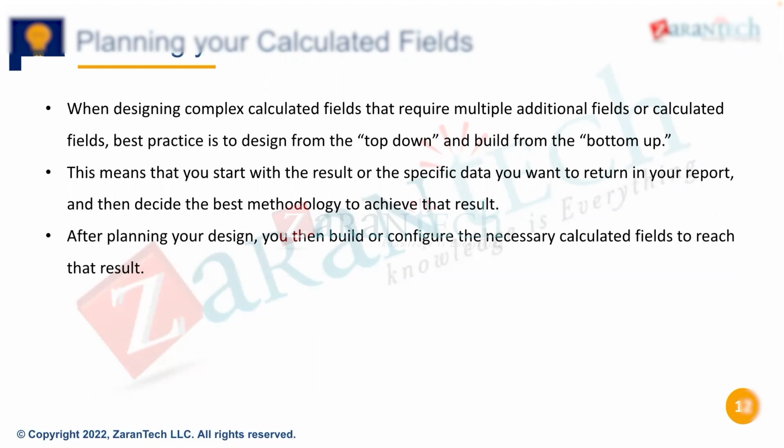That's why I'm saying if you feel that the maximum population will be covered as part of the first condition itself, then your approach to building out your calculated fields will be in a manner where the maximum population will come at the top, then the next one, and lastly, the one which you feel will be least evaluated because it has a lot fewer people in it.